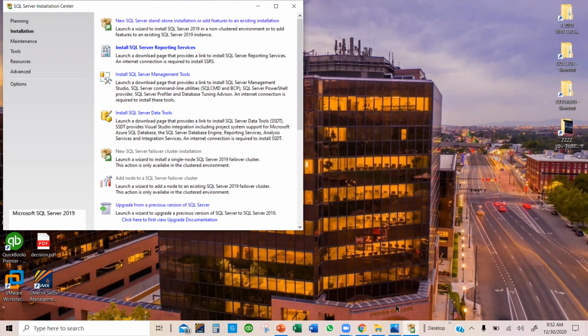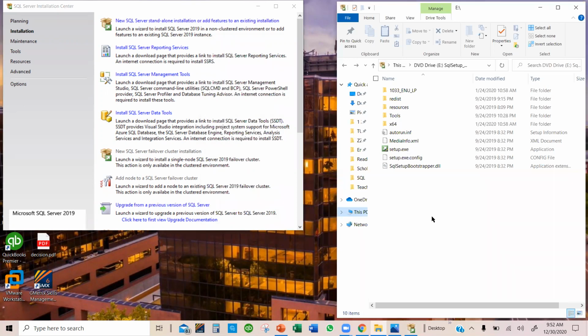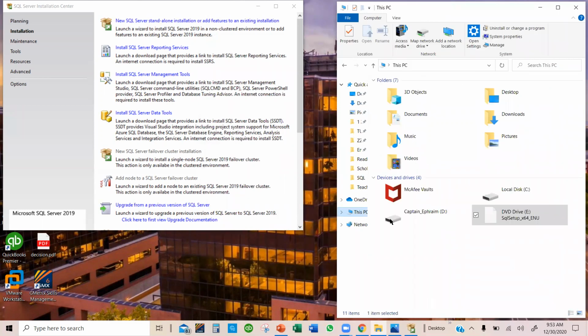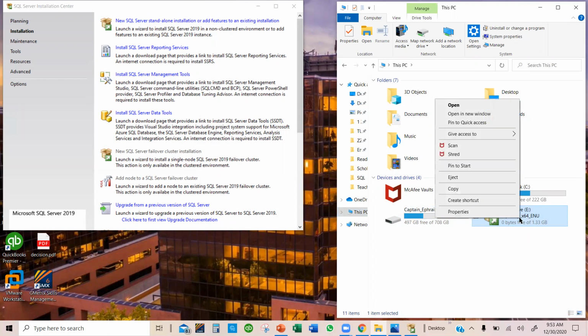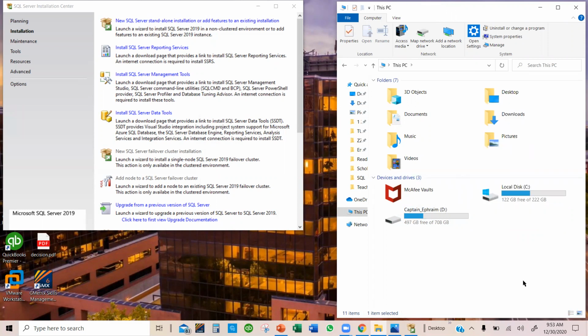But remember, we use the ISO file to create a virtual drive on our computer. So now we are going to eject the virtual drive. We're going to My PC or This PC, so select This PC, and the drive is here. This created a virtual drive when we mounted it, and how we're going to unmount it is to eject it. So we're going to right click on the drive and then select Eject.